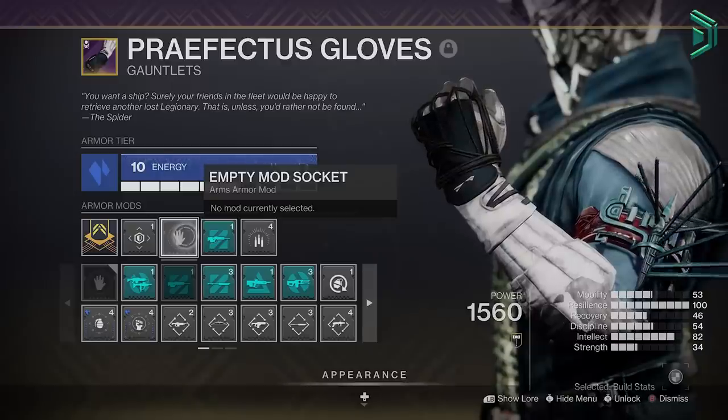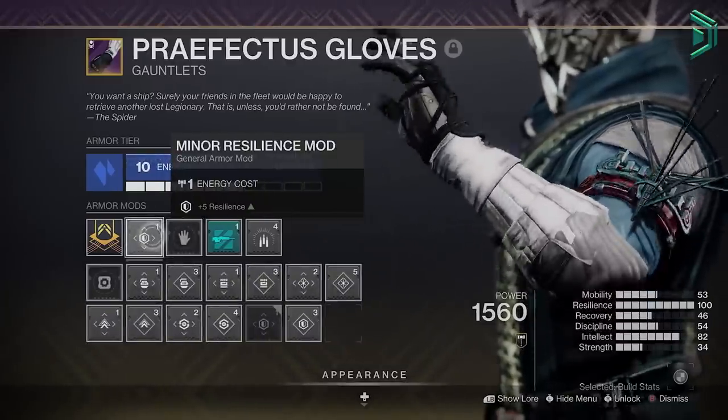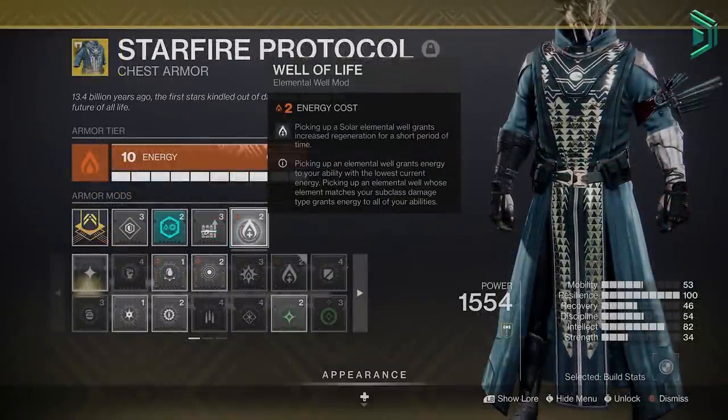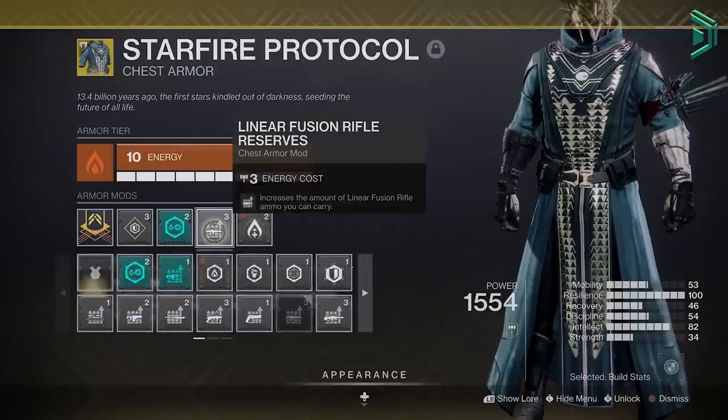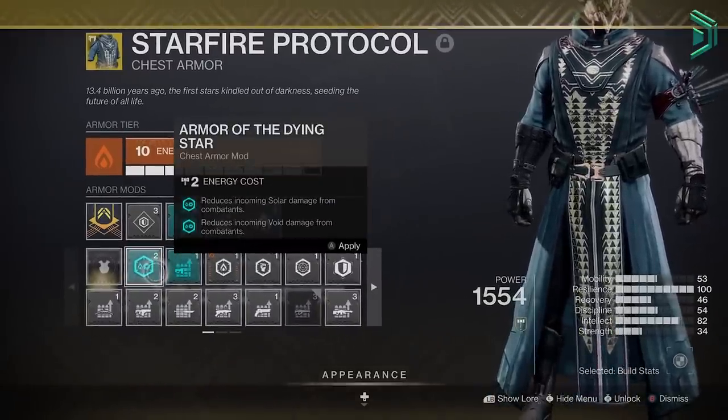And then you can put on your champion mod or mods or anything you really prefer, so you do have a little extra freedom here with that. But for the chest, we have Well of Life. This is your alternative to classy restoration, so use this until you have that mod unlocked. Linear rifle reserves for our heavy weapon, although again, you can swap this one out if you want to and stick with some damage resist mods.